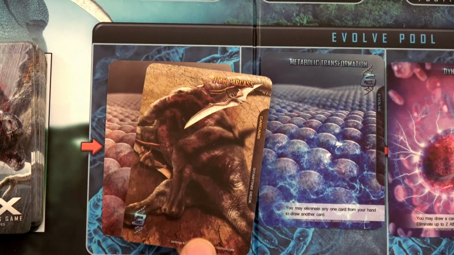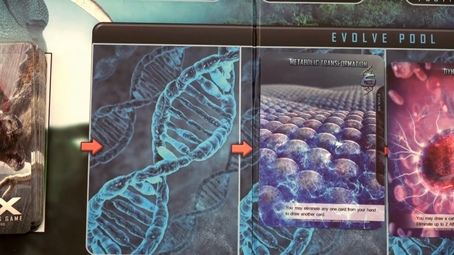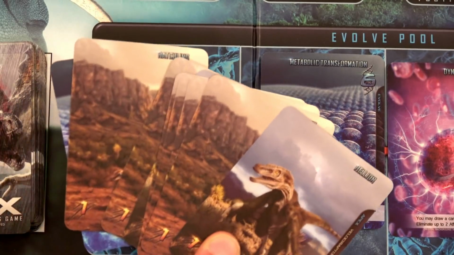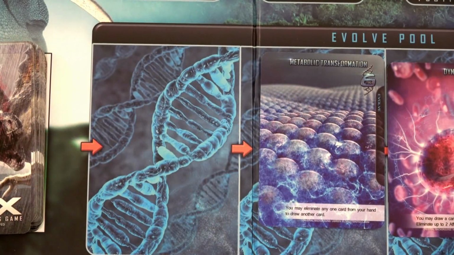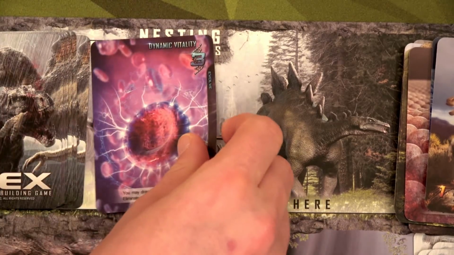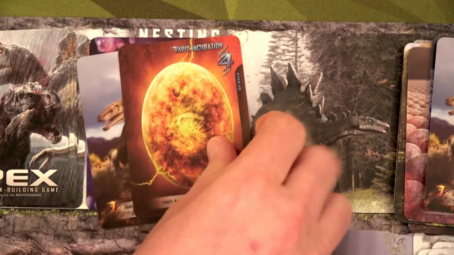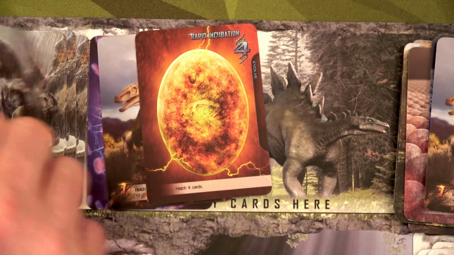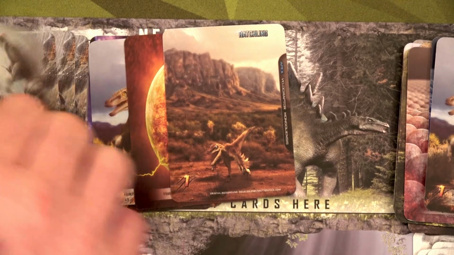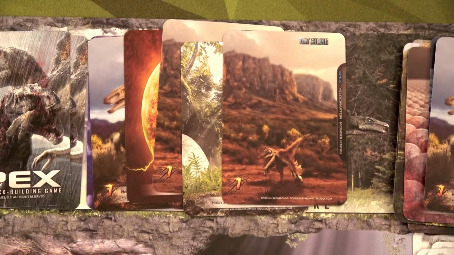I'm also going to use my Titan carcass to be able to get this metabolic growth, because why would I not do that? Okay, then I'm going to take all my played cards, which is a ton since I used my ambush point, and put them in my discard pile. Let's draw back up to 6. We have our dynamic vitality, another Helion. Oh yes, rapid incubation, a hatchling, an egg, and our last one, another hatchling.